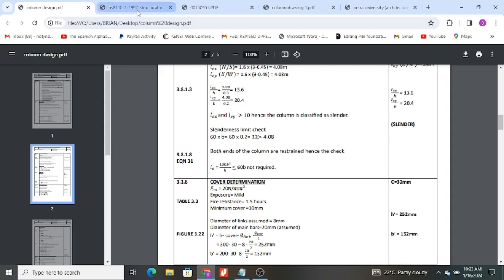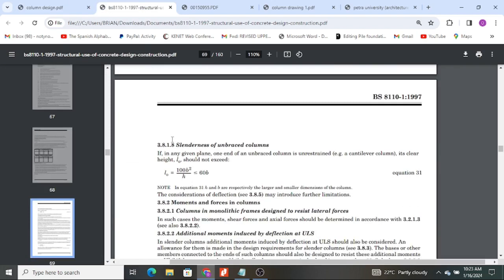Also, we have a clause here that talks about slenderness of unbraced columns. If, in any given plane, one end of an unbraced column is unrestrained. Unrestrained columns are columns that are not restrained at either the top or the bottom.